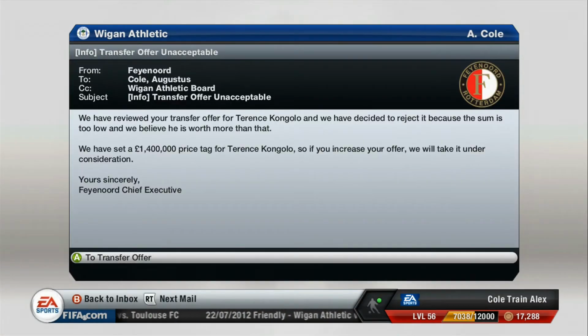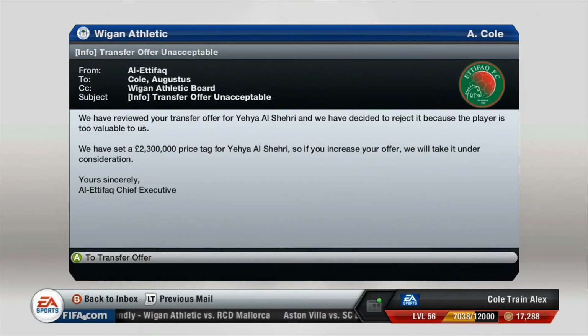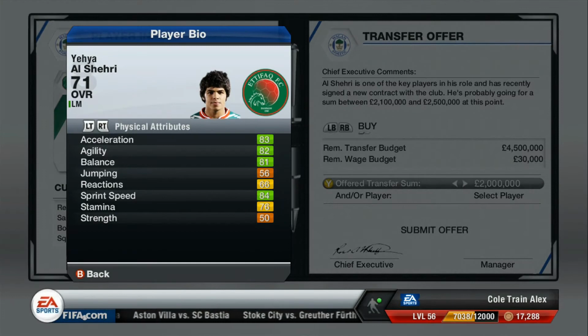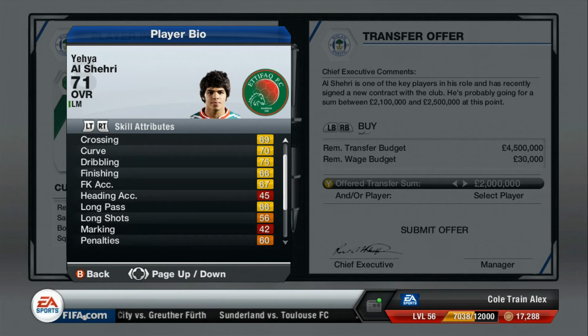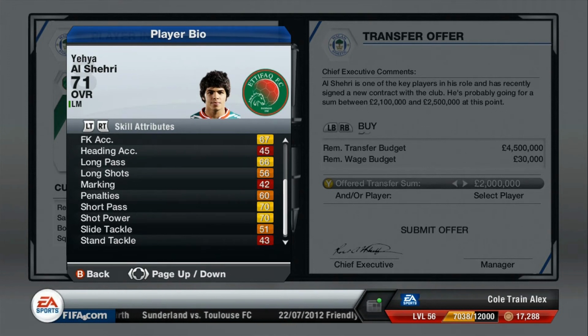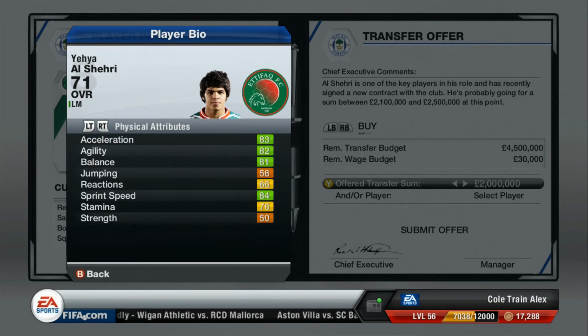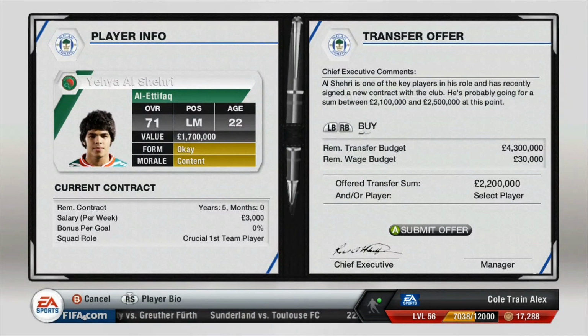Feyenoord, 1.4 for Congolo, 2.3. Ugh, really? It does look pretty damn good, has to be said. He's got decent finishing, decent dribbling, 22, decent short pass, 4-star skill, 4-star weak foot, high attacking, low defensive, which in a 4-3-3 is obviously pretty decent. We'll go 2-2 and see what they say then.